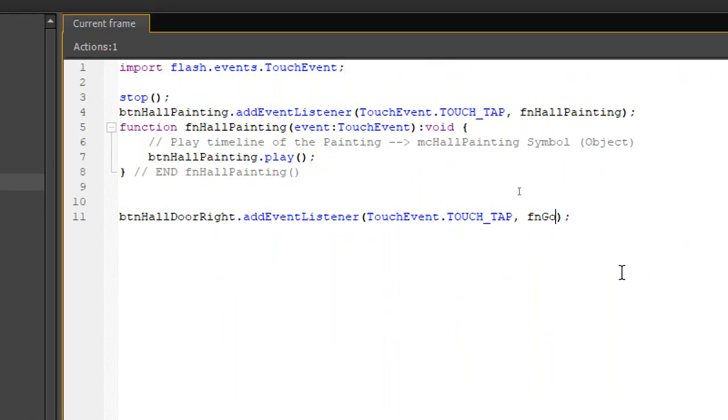Go hall right. Now of course you may have more than one hall that you're going through. Earlier today I did put the requirements of what the final project will be. It has a minimum number of scenes and such. If you're able to get the code working as we're working with, you have the minimum number. If you'd like to do more scenes, more twists and turns, of course that's perfectly fine. But then you'll have to think about how you name your things here. So fn_goHallRight. We need to then define the function of what go hall right is.